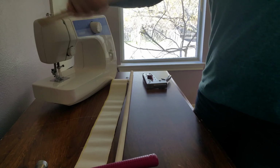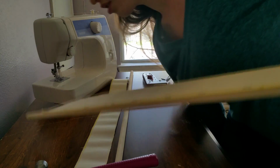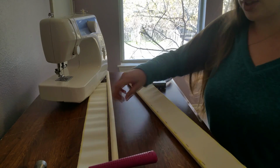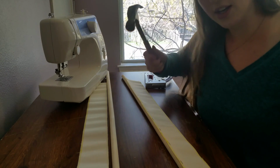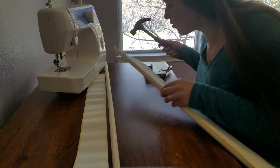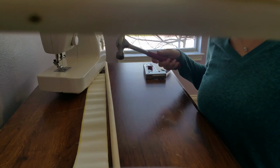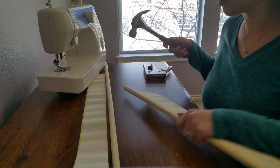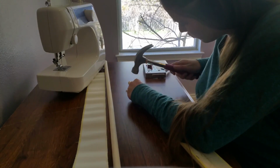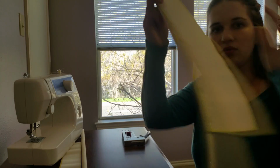Okay, there we go. I actually did really good this time with getting them mostly all the way in. But basically, I just hit them with a hammer to make sure they're flat against the dowel. Sometimes if they go in sideways, they flatten sideways. So that's not the greatest, but it'll still do the job. So that's one.